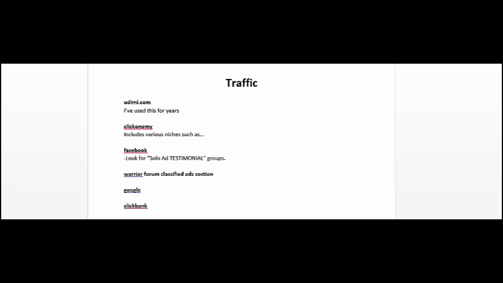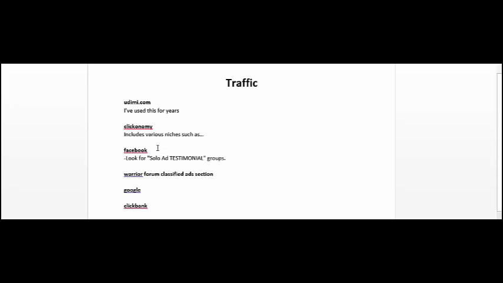Okay, so that's the way a solo ad works, and there are solo ad networks out there where you can find people who are selling solo ads. So let's just go through those right now. The one that I've been using for years is Udemy.com. They have a ratings system. Now the thing is, Udemy.com is mainly for people who are in the internet marketing niche or the make money niche. Okay, another great network is Clickonomy, and this one actually includes various niches. So it includes health, self-help, and other niches in there. And I believe they also have a ratings system.